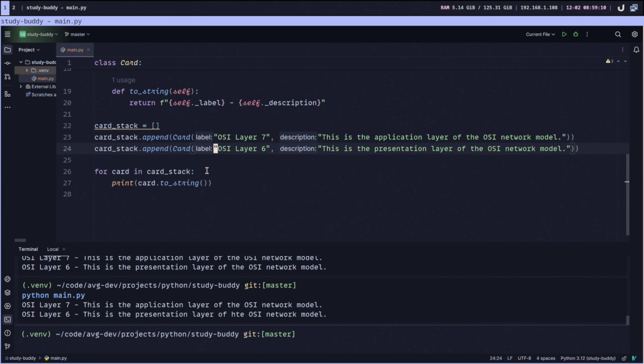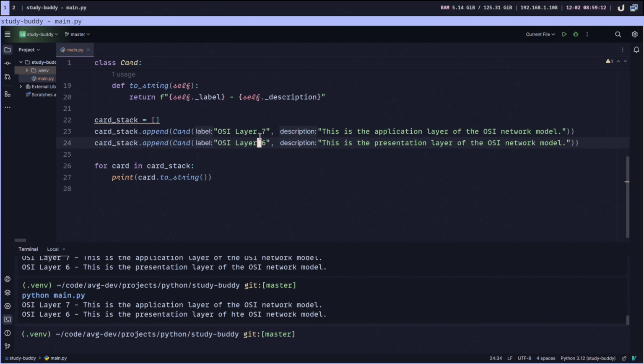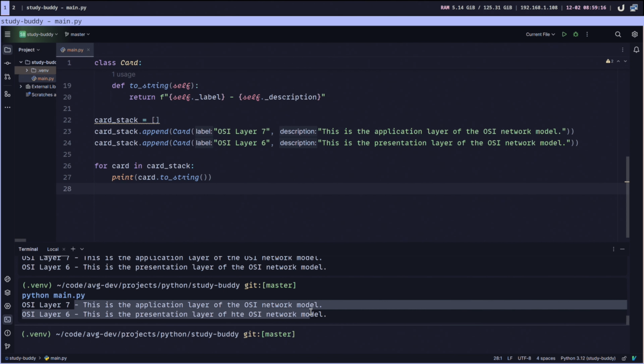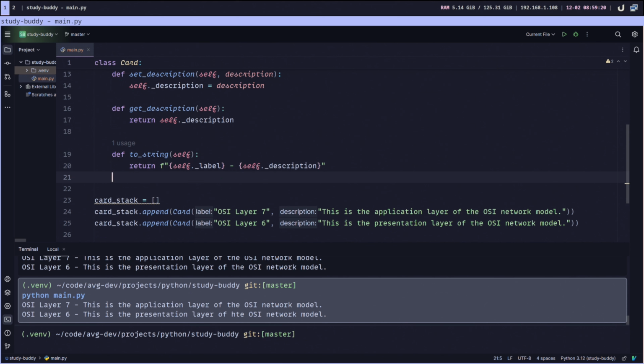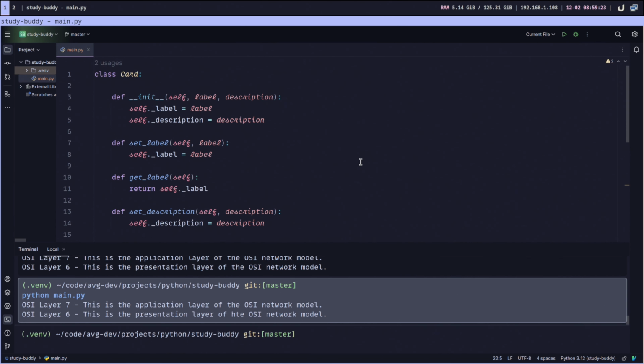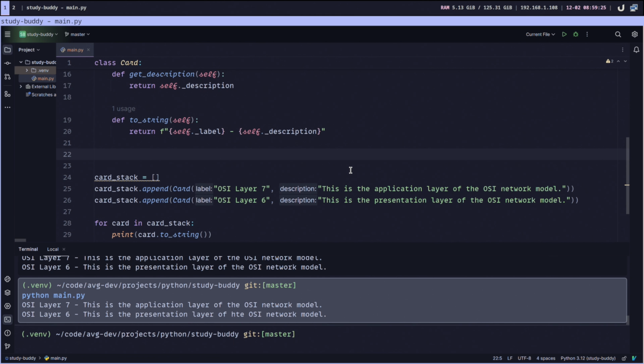Now, I think we shouldn't be printing it out like this. I mean, that's like the answers. So why don't we do something where we toggle between, okay, you want to show the label, and then you want to programmatically flip the card to see the answer.